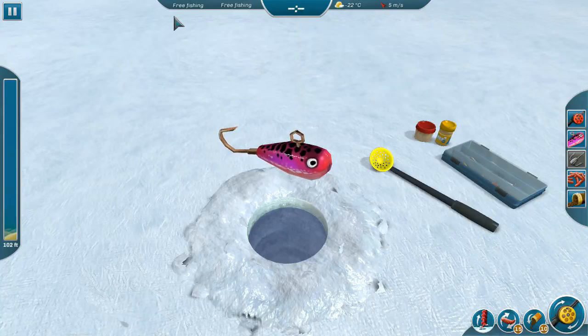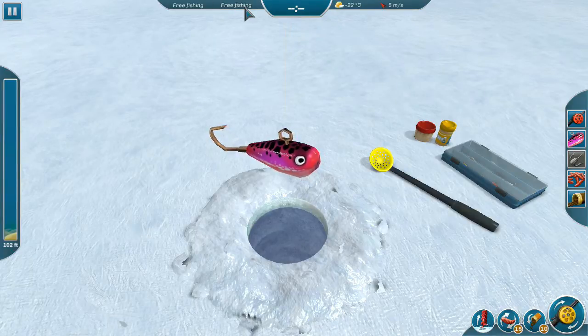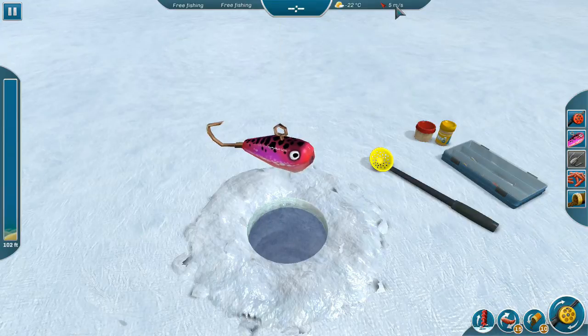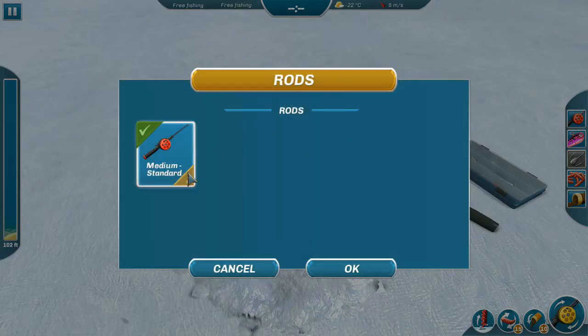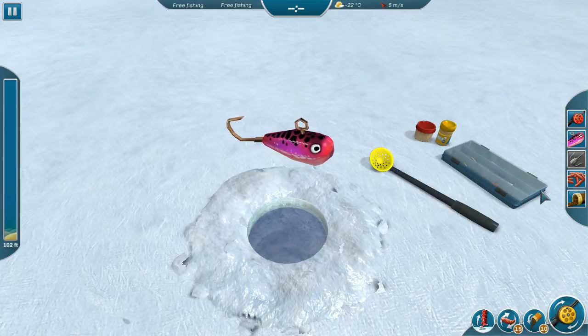All right. Up top, it'll show what kind of fishing we're doing. We happen to be doing free fishing. It'll show us the rewards here. Here it'll give us our temperature, and here it'll give us how fast we're moving when we're running through the snow. All right, over here on the right with these icons, the first one will allow us to choose a rod. Okay, we've only got one rod, so that's all we can use.